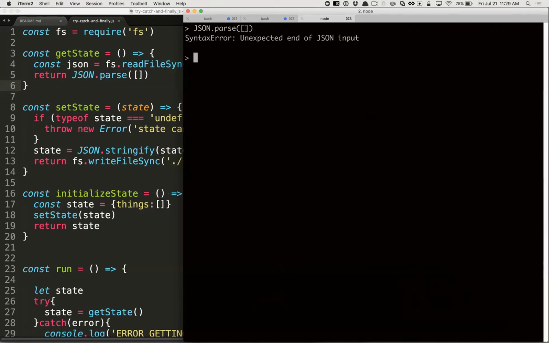So this is why, when I'm using a tool, if I'm taking in some foreign string from somebody else and I'm going to pass it to JSON parse, I want to know what's going to happen when that string is wrong or bad or invalid in some sense. And so as a programmer, I'm going to play with those cases. If it's possible for me to send an invalid thing, I'm going to do that to see what errors happen so that I can make sure to handle those cases, right?